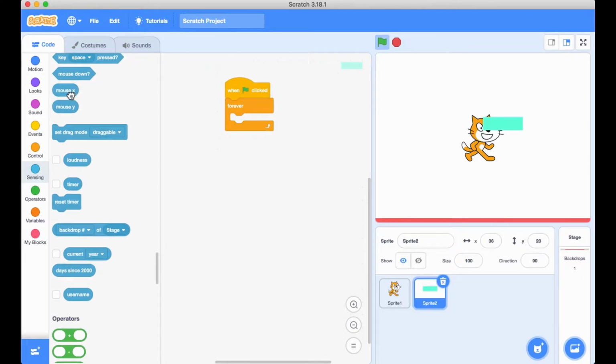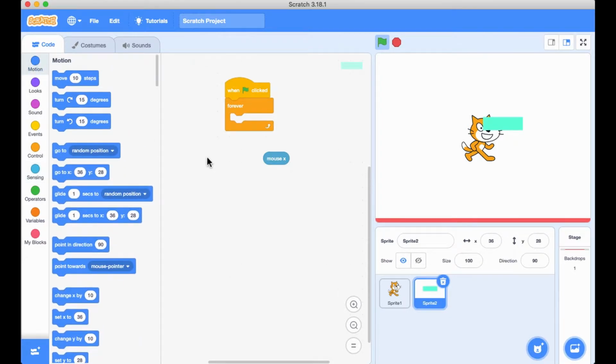Oh, there it is. Okay, and then in control we need to set the position. So we've got this go to XY. At the moment X is going to vary, but Y we need to know what the value of that is.